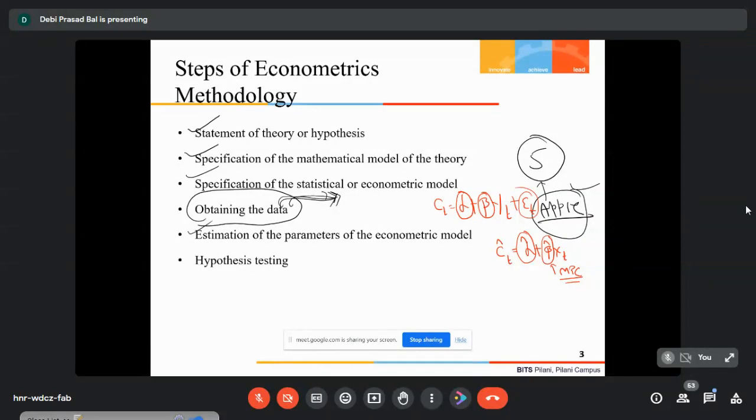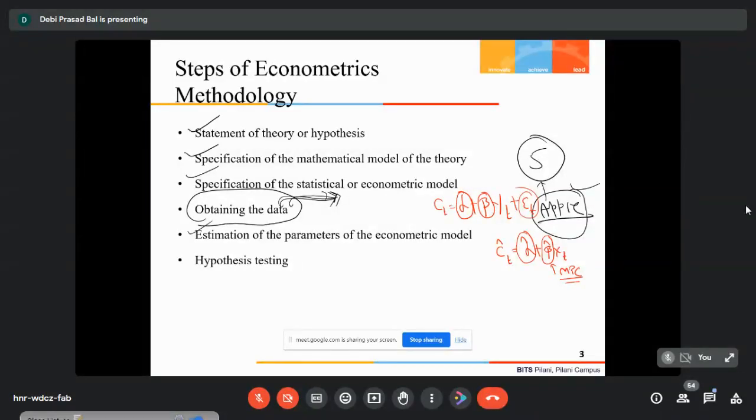Next is hypothesis testing. The next step is to test the hypothesis. You can use some distributions like t distribution, Z distribution, chi-square distribution in order to test hypotheses. There are generally two types of hypothesis, null hypothesis and alternative hypothesis. If your calculated value is greater than your critical value or tabulated value at a certain percentage of significance level, then you can reject the null hypothesis. You can accept the null hypothesis if the calculated value is less than the critical or tabulated value at a certain level of significance.